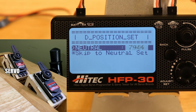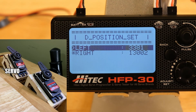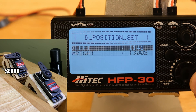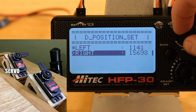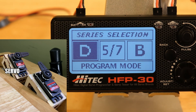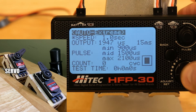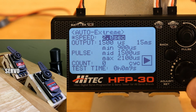We're going to program the D-series. We don't have the front one hooked up to the sync port, but it's basically the same process, just working with different types of numbers. We set a center point, then for left we turn the pulse dial to the left — this behaves more as you'd expect. We'll make it look like 90 degrees. Then we set right, turn it all the way to the right, and again set it to roughly 90 degrees by eye. Now we can see the new numbers in the EPA settings. Going back to manual mode and running an extreme test, we can see those new endpoints in action.